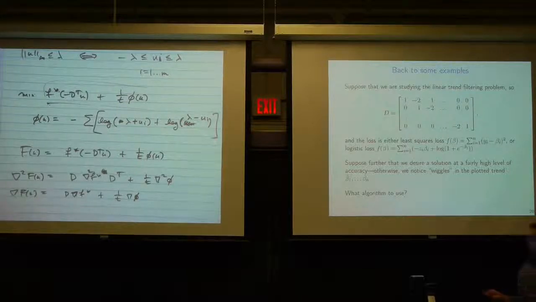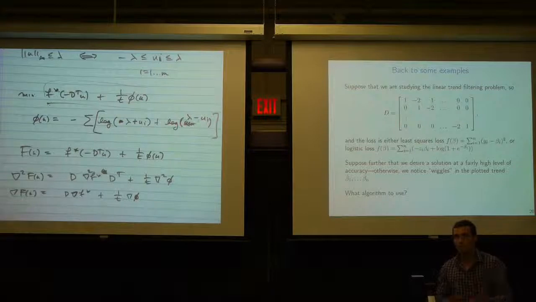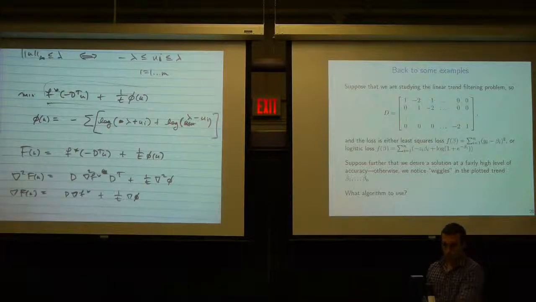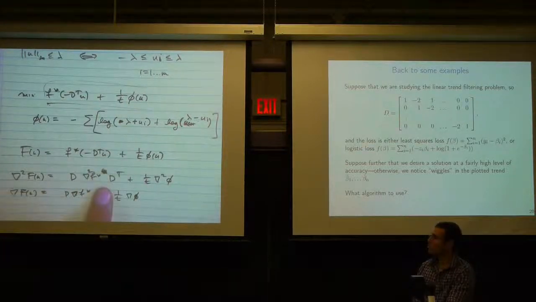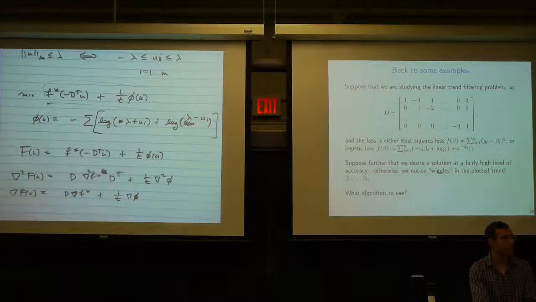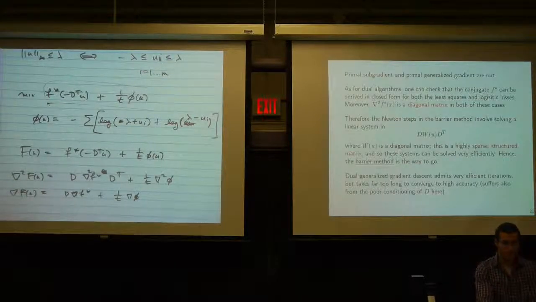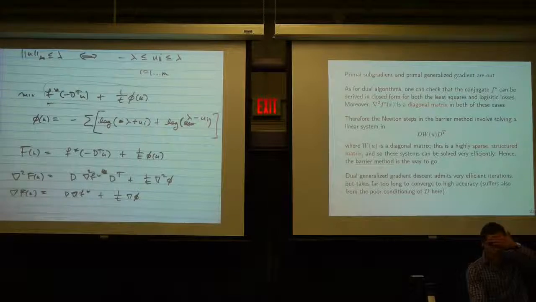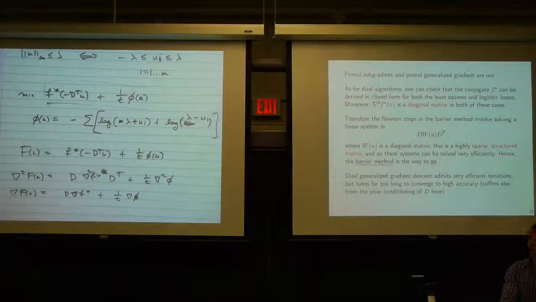Inverting that matrix in MATLAB is going to be very easy. That means these iterations will be as cheap as they can get for Newton's method, and we'll only need a few iterations to get to high accuracy. So that's really the way to go for this particular example. This is just what we talked about, and it's all written down in the slides in case you forgot the reasons why.